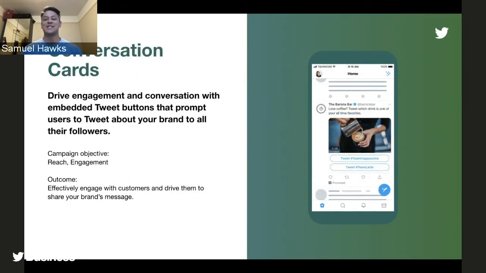Conversational cards. Similar to a poll, it's a way for you to drive engagement in conversations with customizable tweet buttons. Great, awesome feature of this is it actually prompts people on Twitter that are engaging with your conversational card with a tweet prompt, where they can then share to their followers on Twitter and further extend the message and scale of your campaign. This is really great as far as, again, creating an intimate experience with your audience on Twitter, calling them in to join the conversation and asking them for their insights to really launch a new conversation on Twitter.